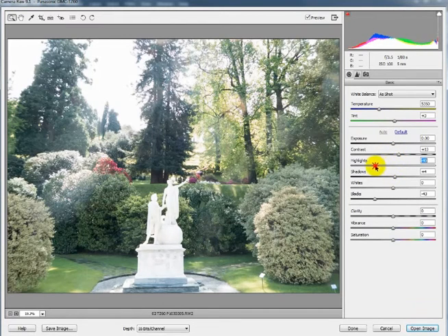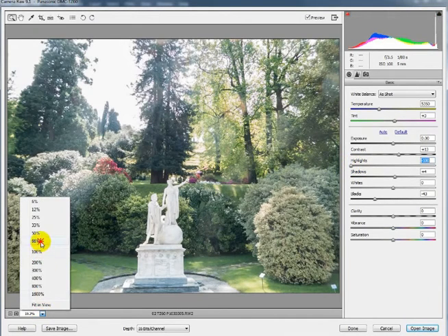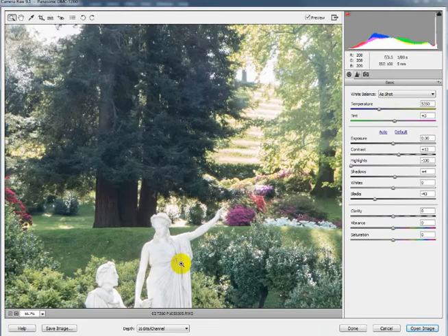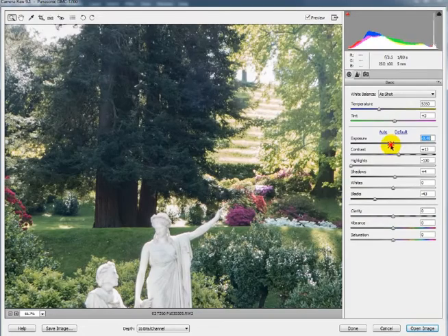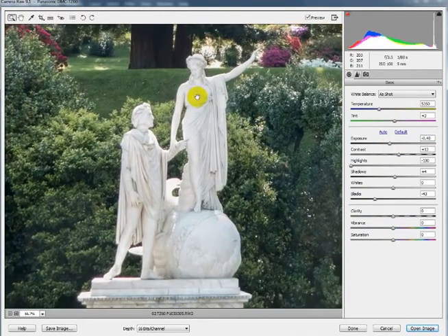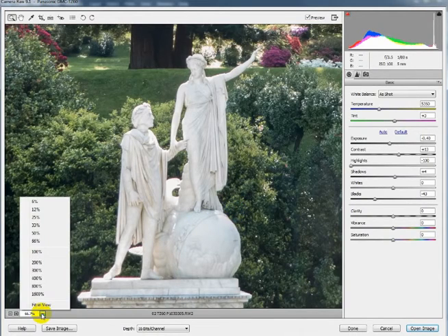I'll pull the highlights down. Yes, and if we have a closer look at this, we can see what's going on there. I'd say with the JPEG version, this is just completely white. So I think that's done quite nicely.